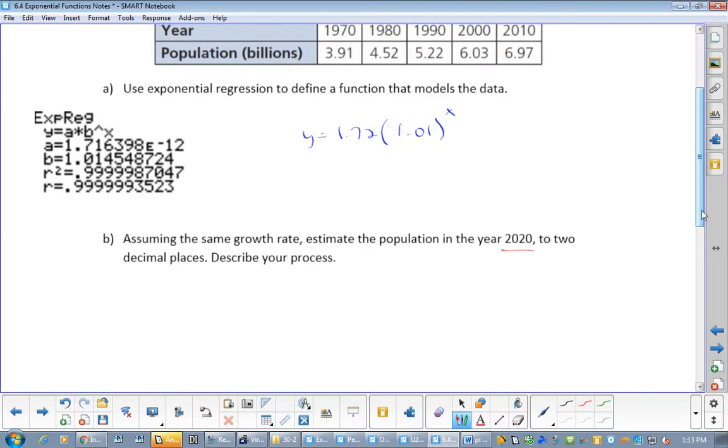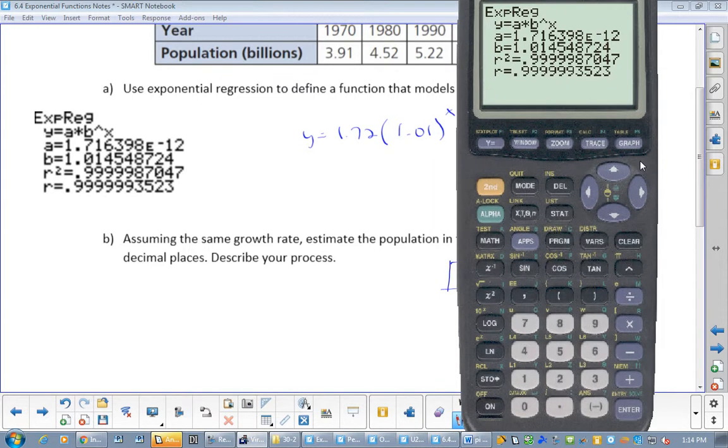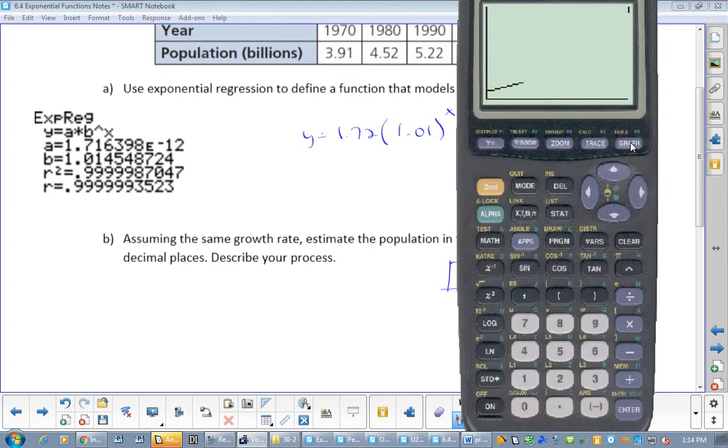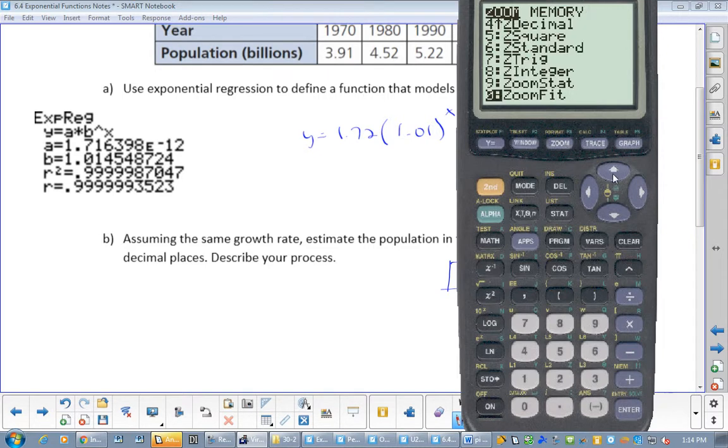Are they giving me the x or the y? So x equals, so what do we use? Trace, not second function trace, right? It's just trace. Okay, so we try that, probably not going to go well. So what am I going to trace though? If I hit graph, that's that old graph from before, right? So we get out of here and we got to clear. How do I get the new graph in there? So, vars, 5, EQ, enter. But we also do not see any of those points, so make sure we hit zoom, stat, right?